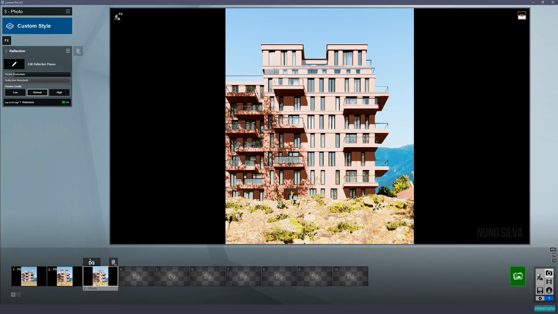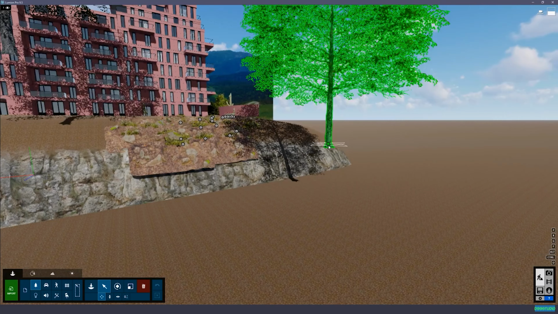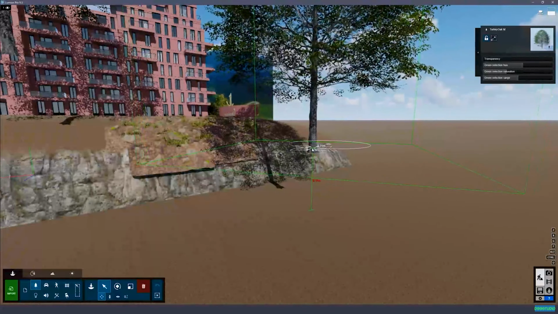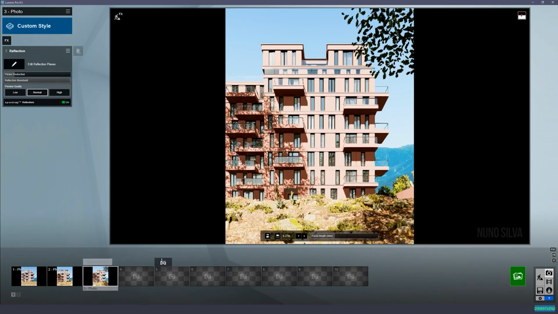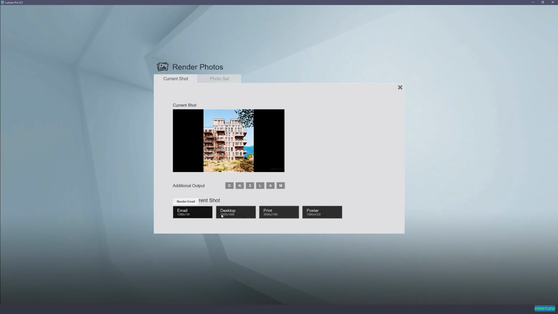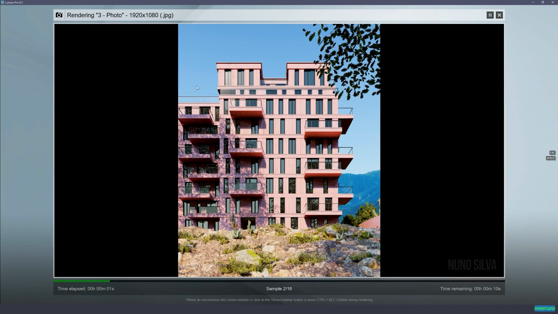Not much yet. I want a little bit more. All right, much better. Let's see the difference. Because I'll get some reflections in the windows from that tree as well. Oh, you see here how we are getting these reflections?